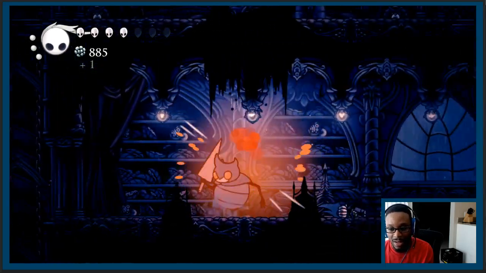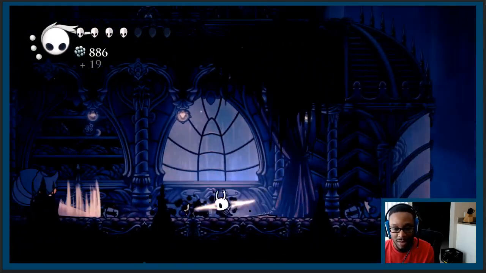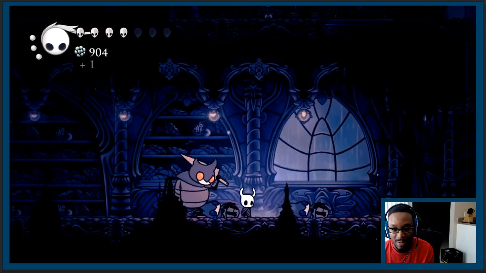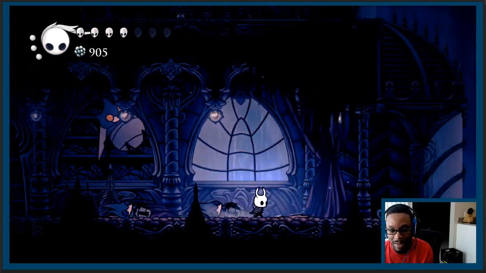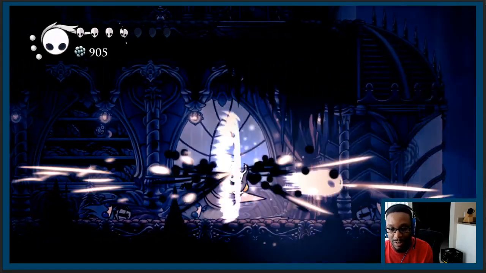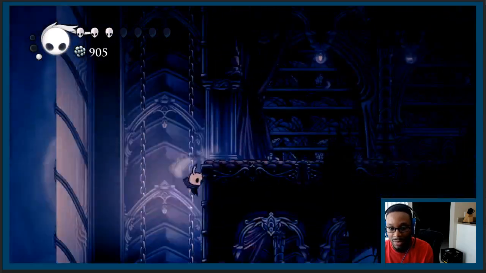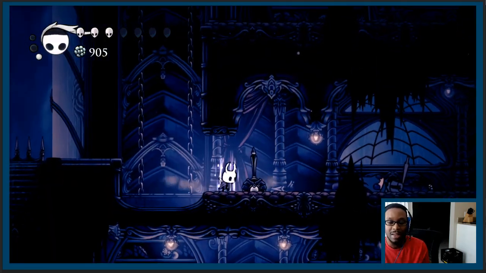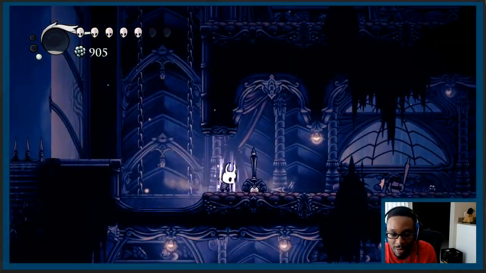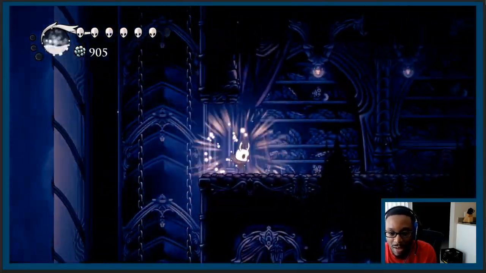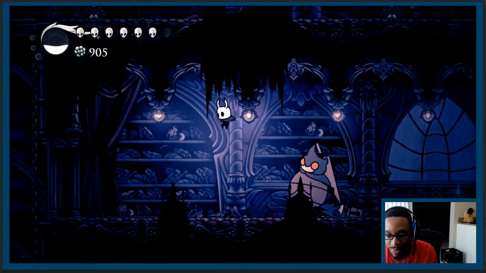This guy is more reasonable. He backs up when he does his swipe. It looks like his attack range is exactly how long his sword is, right? And then when he charges at you, he kind of tucks his sword neatly at his side, which is pretty cool. And he attacks you. So his hitboxes are really conservative. Like, what you see is what you get. And I like that. You know, his body's a full box.